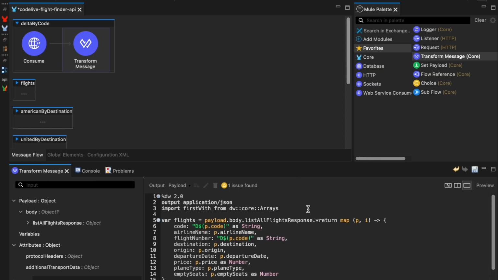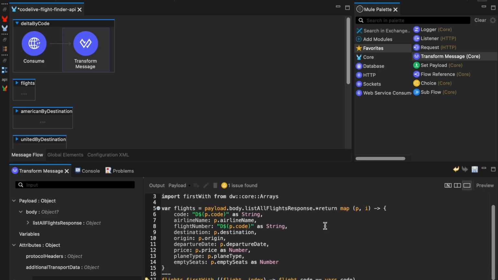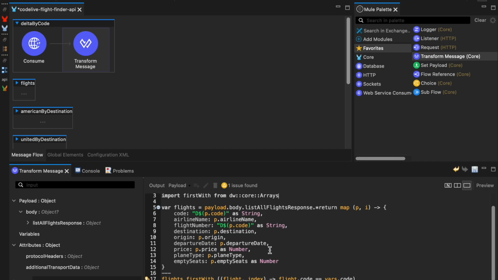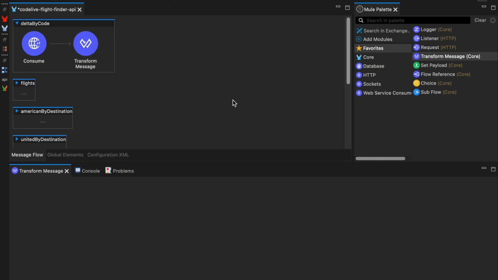First, we return it as JSON, and we import the arrays package, specifically the firstWith function. We iterate through all the list flight responses that come back and create a map, each with the same keys that we're returning for all the other services. At the end, we find the first one where the flight code matches the code in the database, so we pluck it that way, basically. So that's the Delta by code right there.